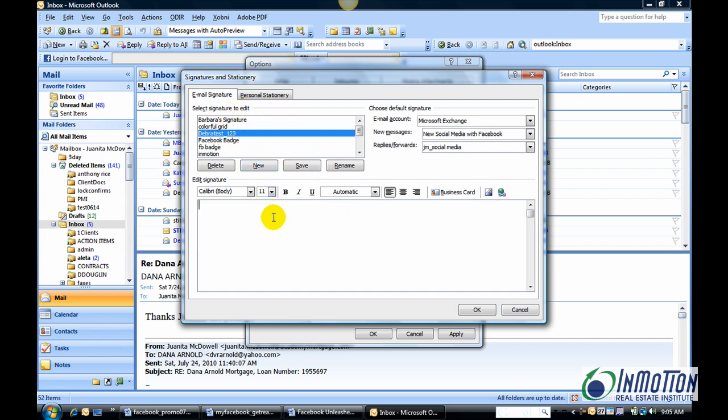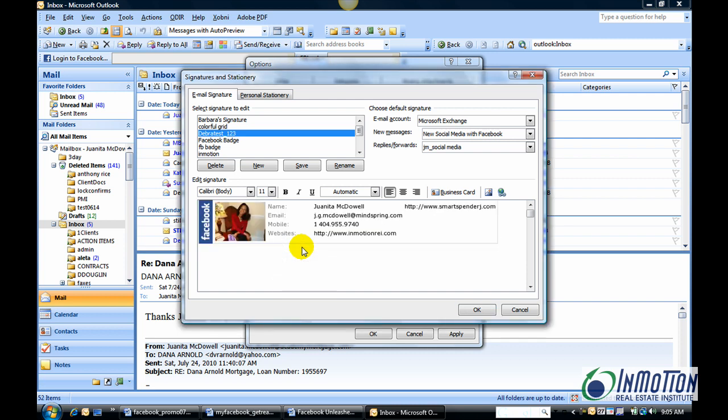created. So now what I'm going to do is pretend like I've already created my badge as well, and I've already copied it to my clipboard. So now I'm ready to come into Signature, create this new signature called Deborah Test 123, and just paste it. There we go. Now ready to see that badge used as my email signature. And I'm going to say OK.